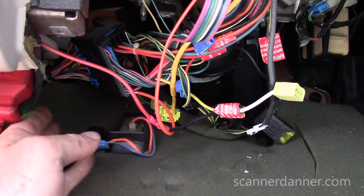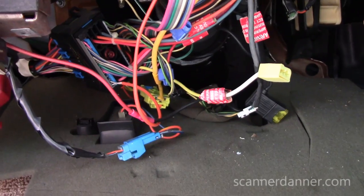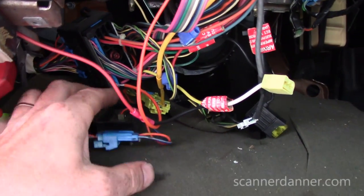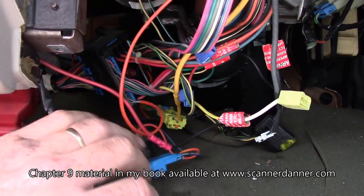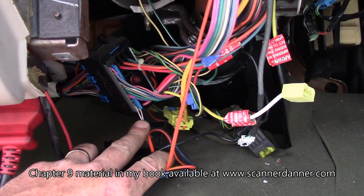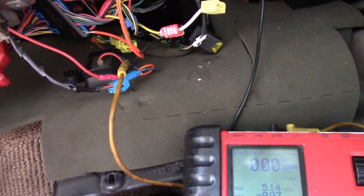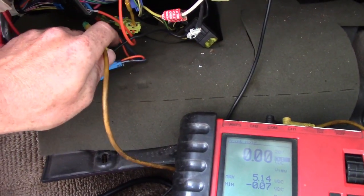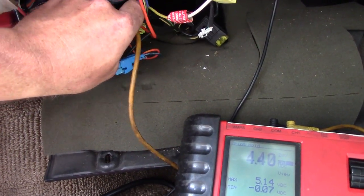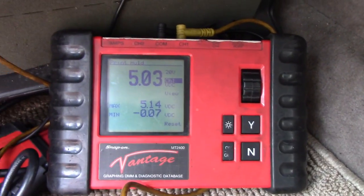Well, the nice thing about where we are right now, we can easily check this resistance on the key. They use a 5-volt reference circuit just like the rest of our sensors do, and we can do two quick measurements here and here and see what we got as a good beginning point. Let's do that. It's tough doing under dash filming sometimes. I really can't use my tripod in here. Just back probing the one white wire on the one side. We have a steady 5 volts.